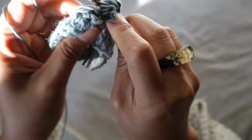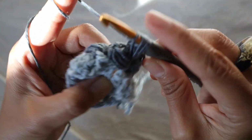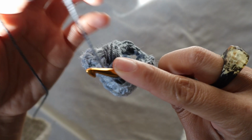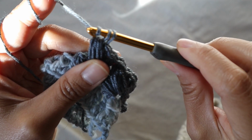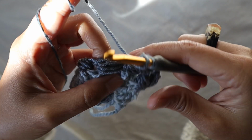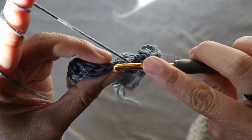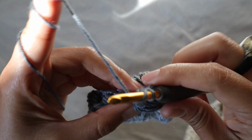1, 2, 3, 4. And again. Now I've got 2 here. This one is making me faster now already. So again, you're going to repeat that. Make sure you don't miss any stitch of these 3.